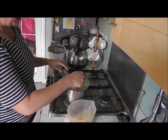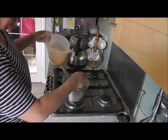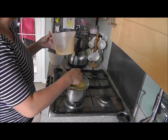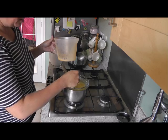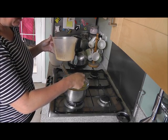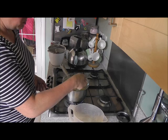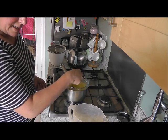It doesn't look like it's scrambling at the moment. Okay, a little bit more. Well, it's looking very lemon curdy. It's certainly very yellow. Maybe that was a bit much that time. Whisk it a bit. That's better. Right, so I've got to maybe add the heat a little bit before I add any more, because it should start thickening a little bit.